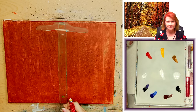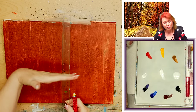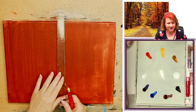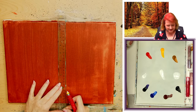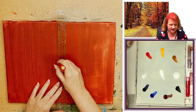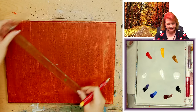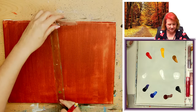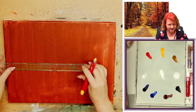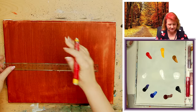Now, what I'm going to do at this stage, and this is going to help us lay this out, if you're having trouble ever laying out where objects belong on a surface in relationship to your image, this is a great trick. So I'm going to come here, and I'm going to divide this canvas in half. So if this is an 11 by 14, then 5.5 is the halfway point here, right? And then 7 is the halfway point vertically.